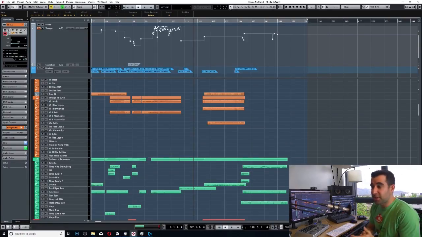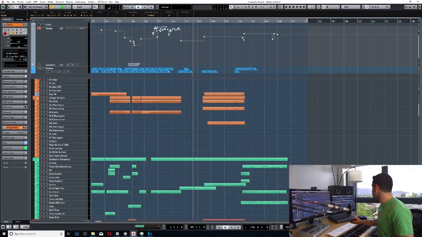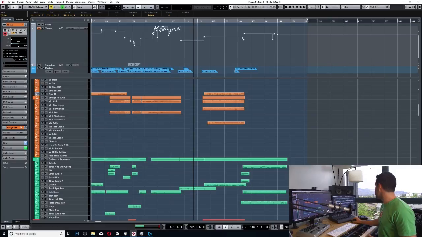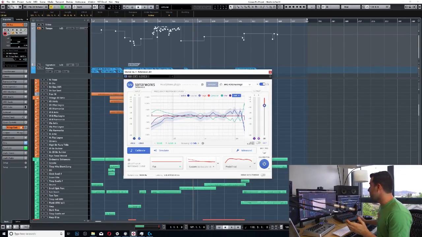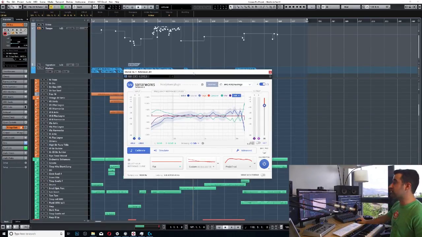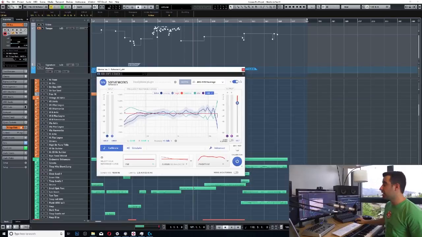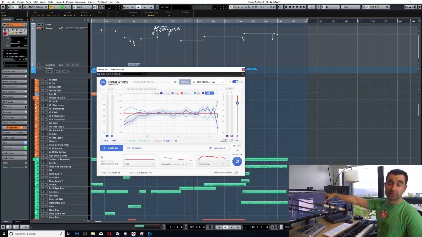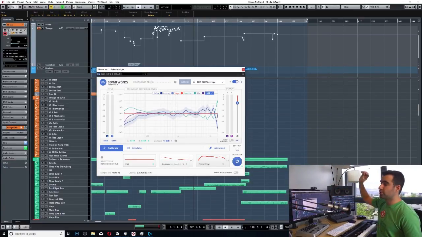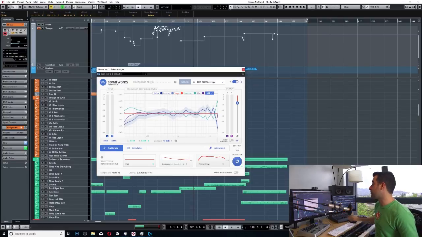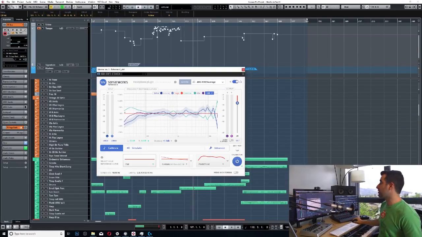All right, so I think that's it. There's something that I did not think of mentioning here, but I use Sonarworks Reference 3, and that's something that I highly recommend. It's a plugin that goes on the master track, and basically it just flattens the response of either your speakers or your headphones. If it's your headphones, you'll select your headphone here, and it'll say, okay, this headphone has a little bit of a boost here, so I'll reduce this frequency so it sounds flat, and so it translates better. So your mixes will translate better in different systems.